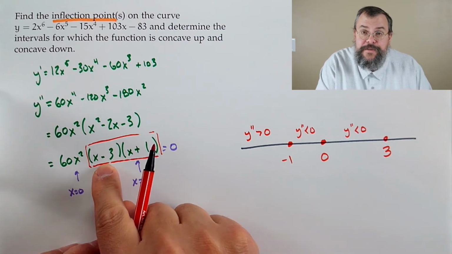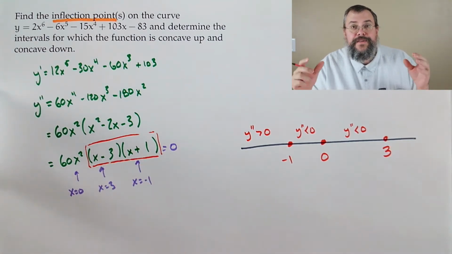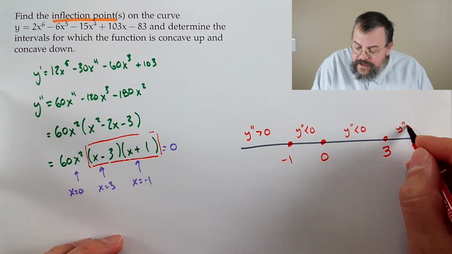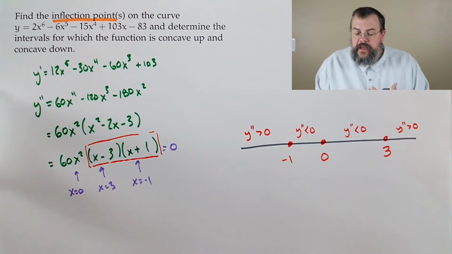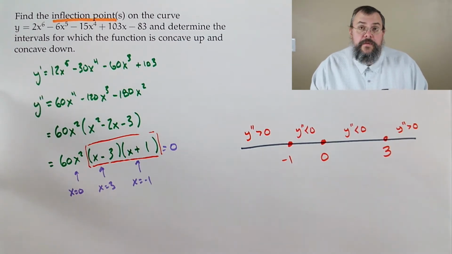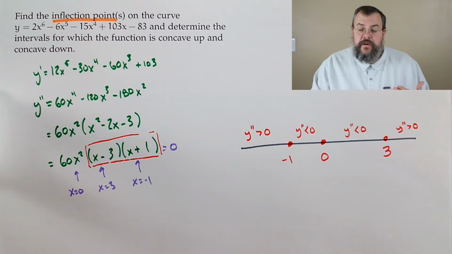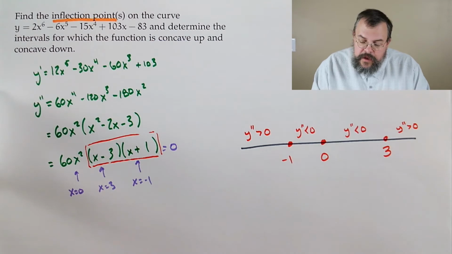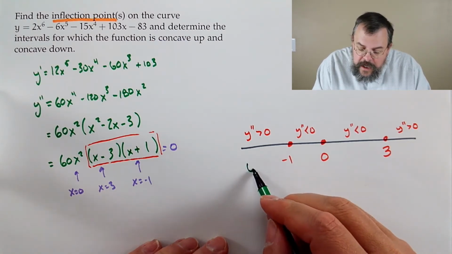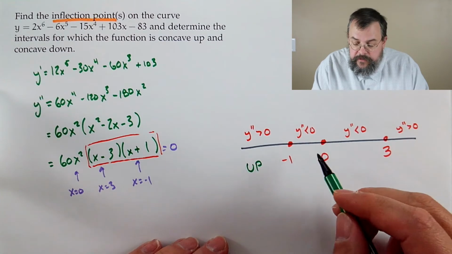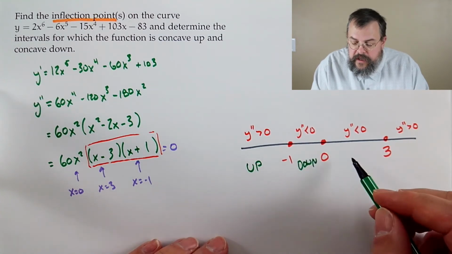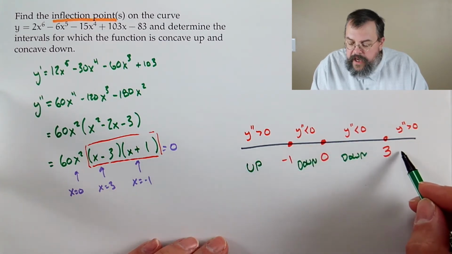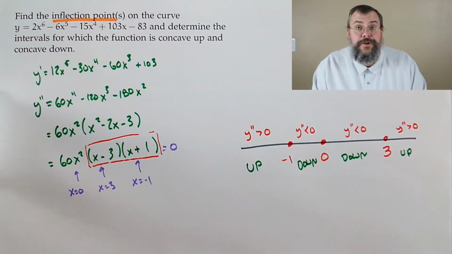5. 5 minus 3 is 2. 5 plus 1, 6. Positive. It's all positive. Very optimistic part of our function. So our second derivative is positive. Now, what can we see? Well, we're looking for where we change concavity. So, in other words, where we switch from being concave down to concave up. And if we were to mark, we could say, well, look, we're concave up because our second derivative is positive. Then we're concave down, and then down again, because these are where our second derivatives are negative, and back to up. So, where do we transition?